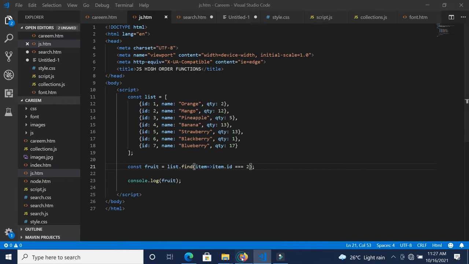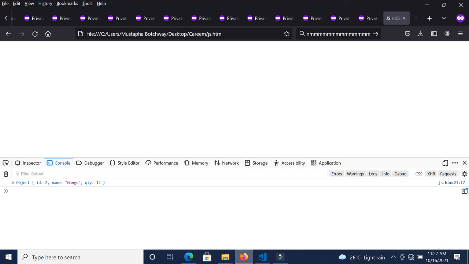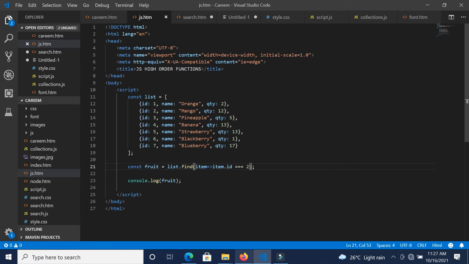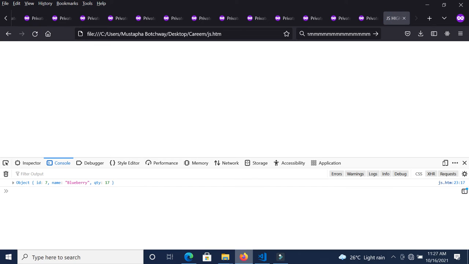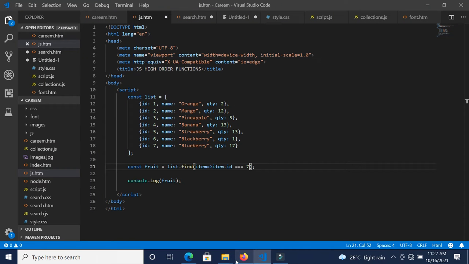If we run this and refresh our page, we get that. If we change the ID to 7 and save, then reload, we get the item for the blueberry. We didn't have to specify an index like we did with filter.